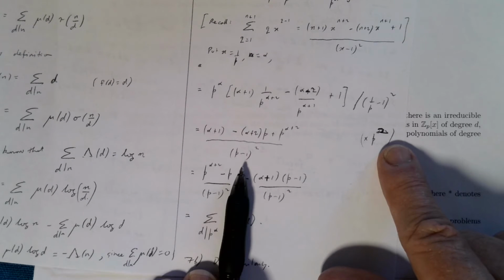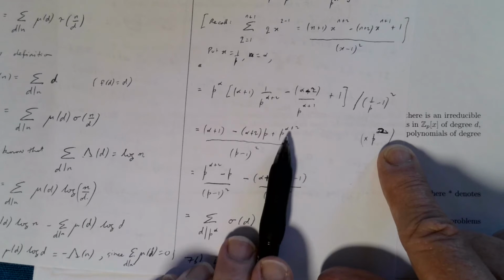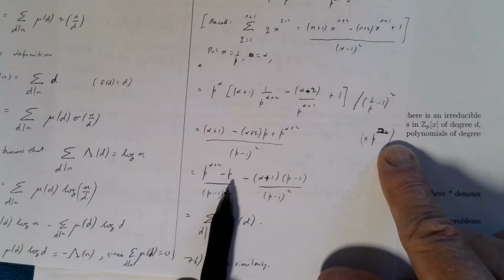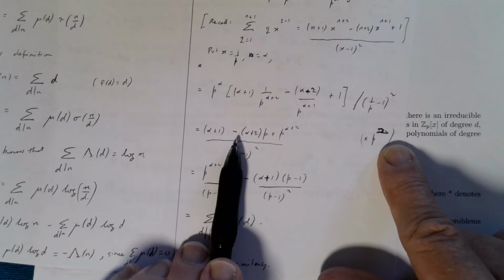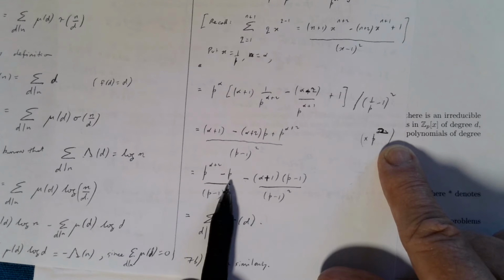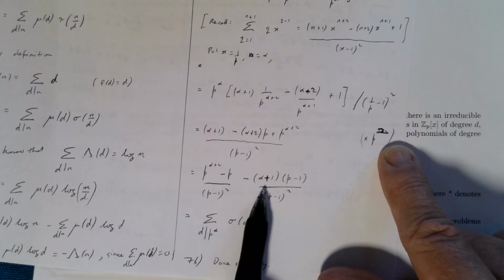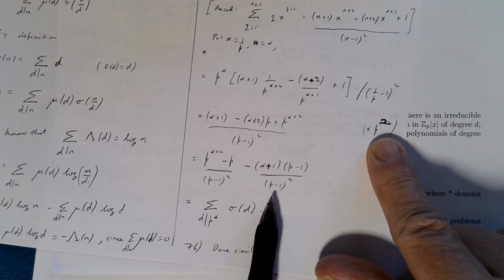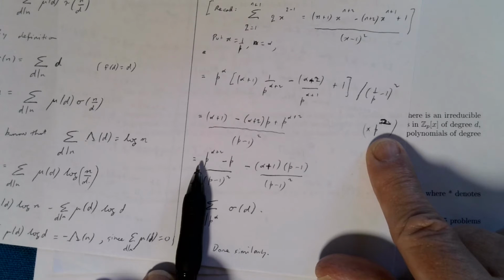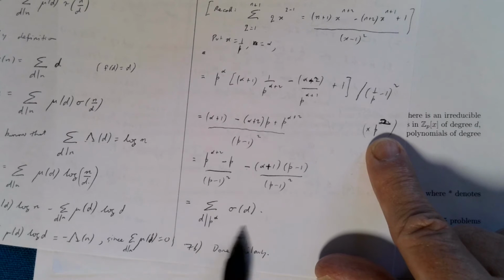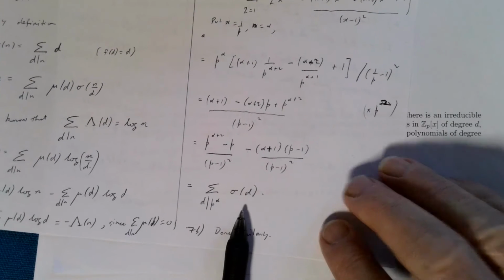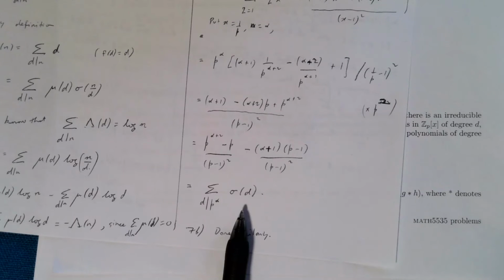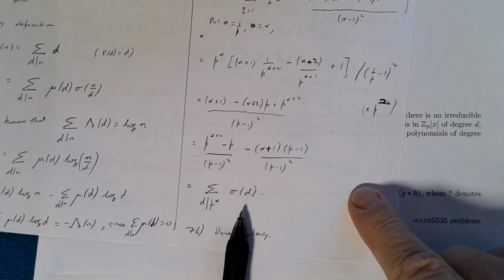Keeping your eye on where we're headed towards, I'm going to then split this up into p to the alpha plus 2. I need a minus p, so I've got a minus 2p in here. So I'm going to split that, take one of the minus p's there, and then I write down what I've got left and factorise it, which gives me that. One of these terms cancels. I can take a p out of here, and I get exactly what I had above. So that's equal to this sum here that we had above. And so we've shown the two expressions agree at a prime power, and that means because they're multiplicative, they agree for all n.